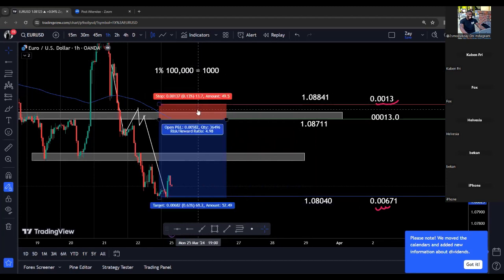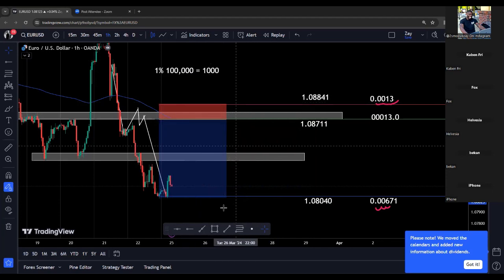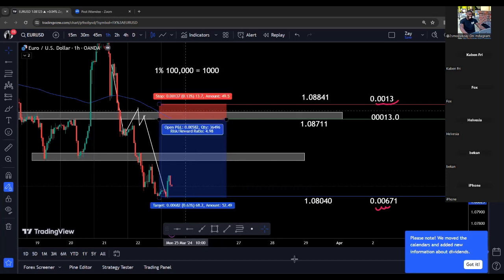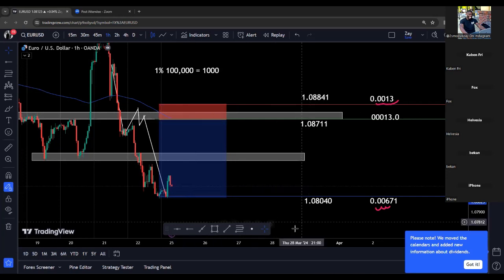Check this out. We got a 13 pip stop loss, and you only want to risk 1,000. Actually, I'm not risking 1,000 off 100K. I'm gonna risk 0.5%, which is going to be $500 because I don't want to lose. So let's just say you're doing 1%, $1,000. Let's find a lot size that we can use that's going to get one entry, one trade. We're not putting 2 trades right now. We're just going to do 1 entry, 13 pip stop loss, and we can't risk no more than 1,000. Let's see if we can find it.